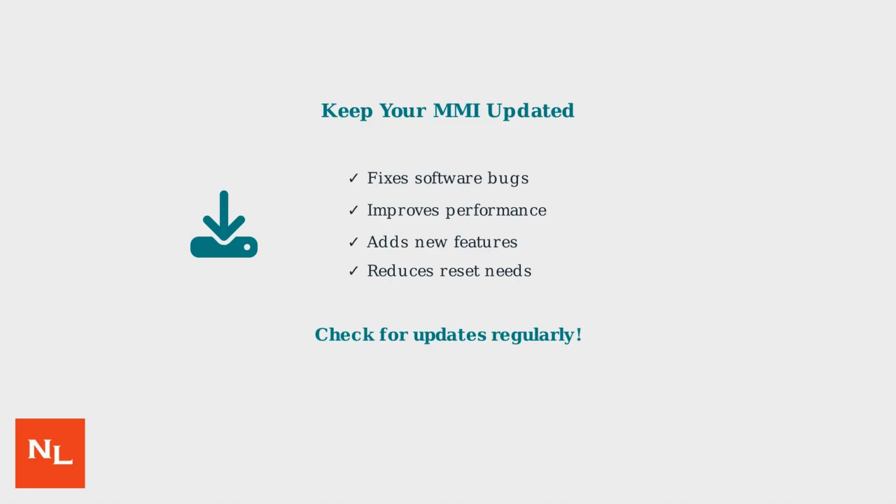Regular updates fix bugs, improve performance, and add new features. Check for updates through your Audi dealer or the MMI settings menu to ensure optimal system performance and reduce the need for frequent resets. When your MMI display doesn't turn on at all, a blown fuse is often the culprit.